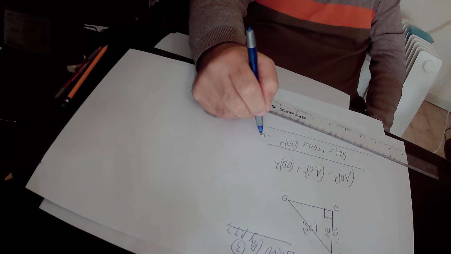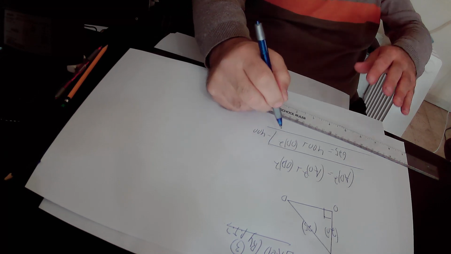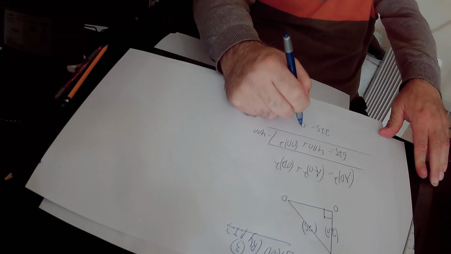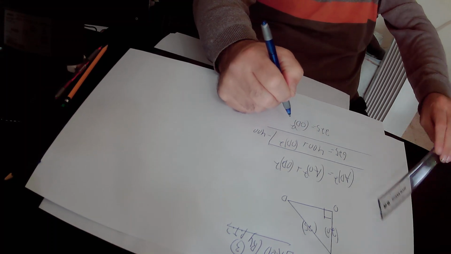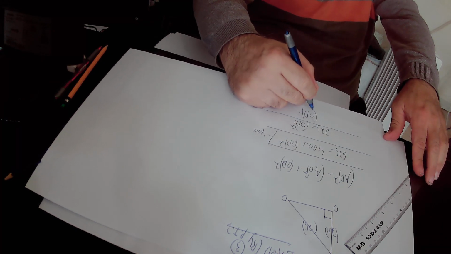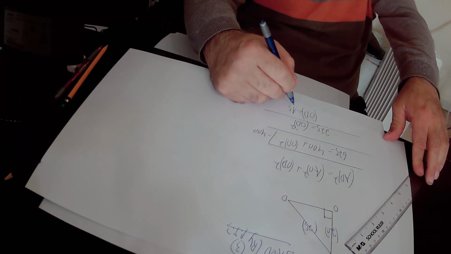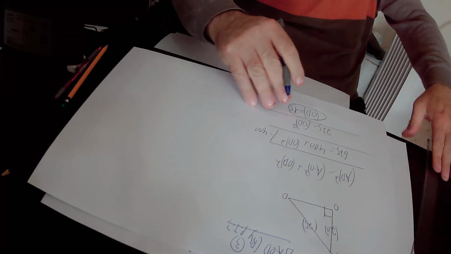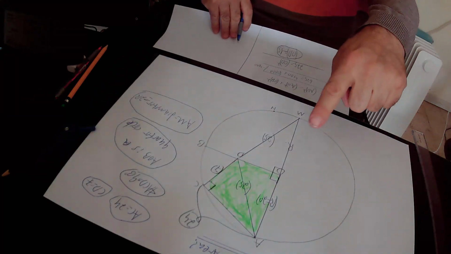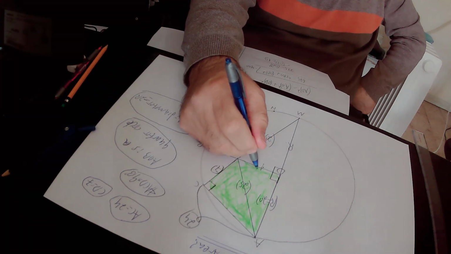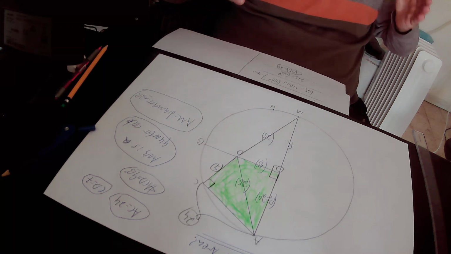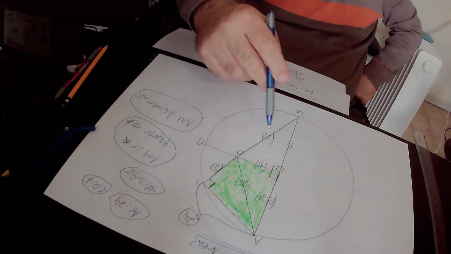We'll subtract 400 from this equation, and we get that 625 minus 400 is 225, which is equal to OD squared. Here we take the root of this equation, and finally we get that OD equals the square root of 225, that is actually 15. So I found out that the missing side OD in the green right triangle AOD equals 15 units in its length. Now it is very easy to find out the area of this green shape.